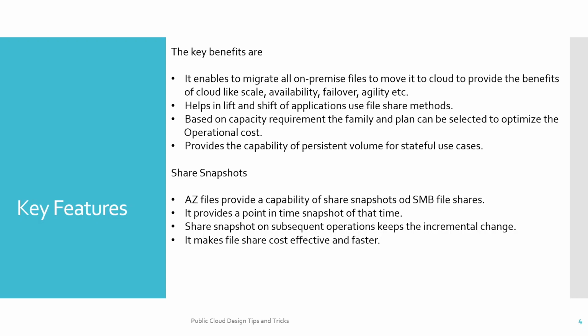It enables you to migrate all on-prem files to the cloud. And why do you need to move to the cloud? To leverage the benefits of cloud like scalability, availability, failover, and agility. It also helps in lift and shift of applications that use file share methods. Based on your capacity requirement or design requirement, you can choose different plans or families to optimize your operational cost. It also provides the capability of persistent volumes for stateful use cases.